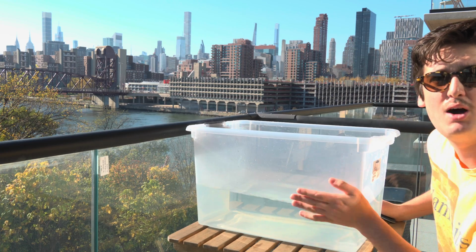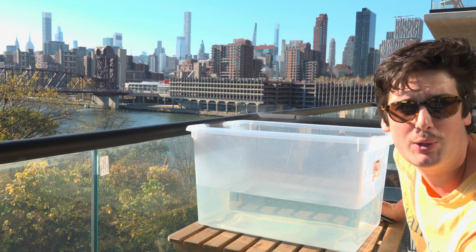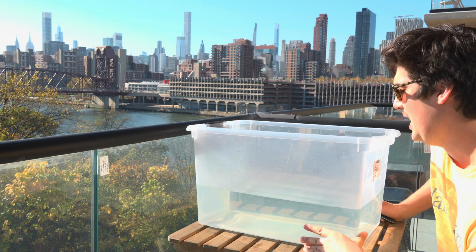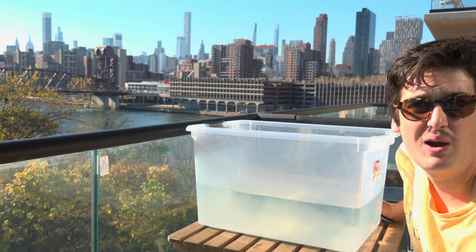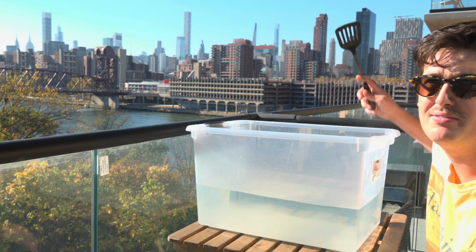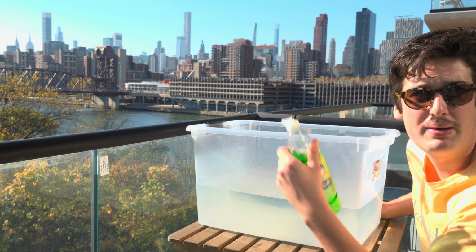All right, so right now I got all my water that I needed. I probably boiled a little bit too much. I was following the Rit dye tutorial and they were talking about like 3 gallons. I think I got a little bit more than that. To add a cup of salt. Or I will say I did not have anything to stir this with at all, so I'm gonna have to use a spatula from the kitchen. And they say add a little bit of dish soap.